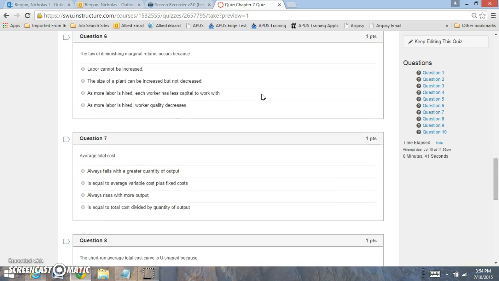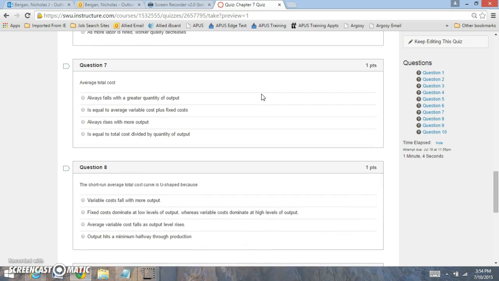Law of diminishing marginal return, that is when we add more and more of something, it adds less than the previous unit. For example, I hire 1 employee, he makes 10 hamburgers. I hire 2 employees, they make a total of 18 hamburgers. The second worker only added 8 hamburgers, so diminishing return sets in.